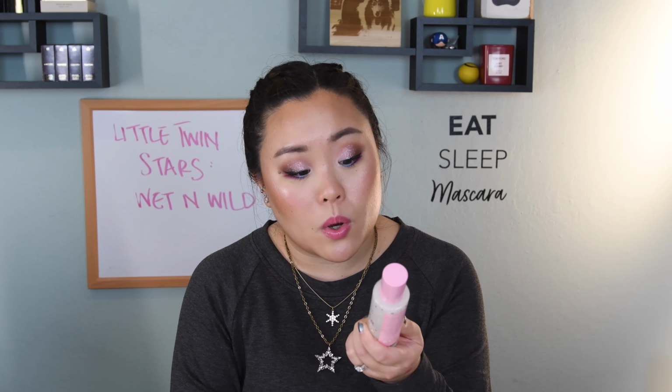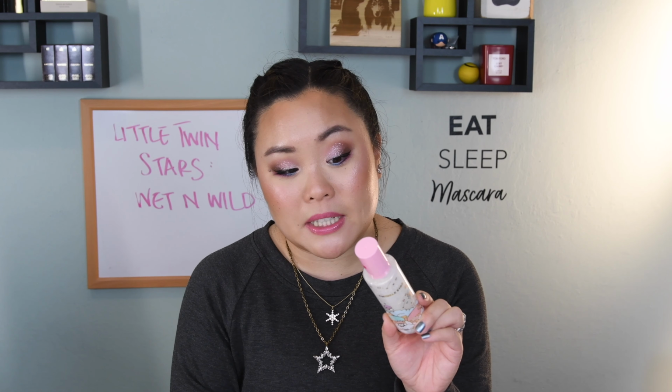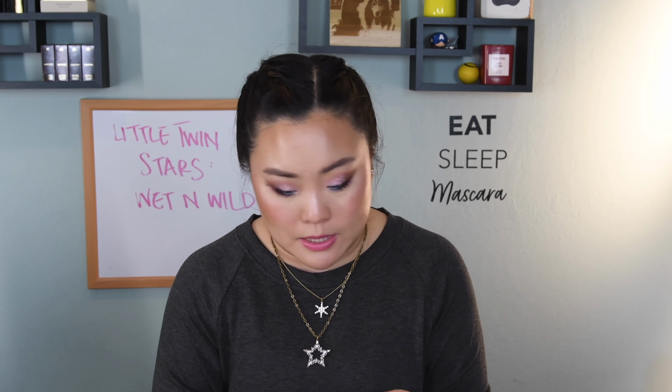And then, of course, the setting spray. You guys, this is probably my favorite drugstore setting spray so far. The mist is absolutely amazing. It's so soft and just, oh, it's absolutely lovely. The very first time that I sprayed it, I knew I was going to like it. And it does a really good job of keeping your makeup on and also getting your powder products to just kind of smooth into your skin. And it smells really, really amazing.